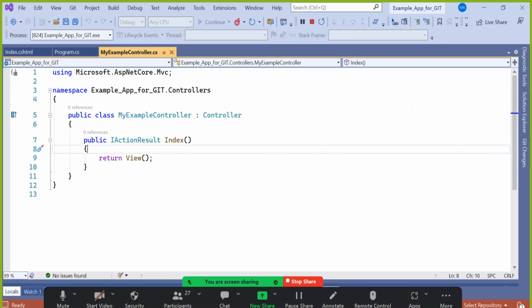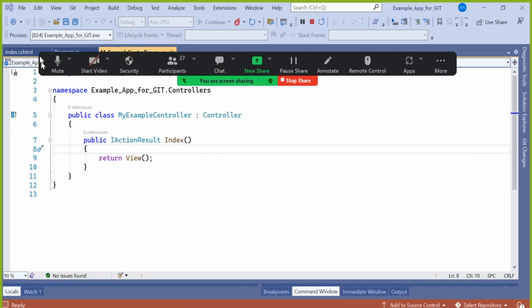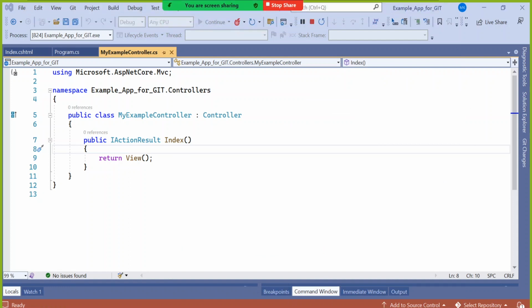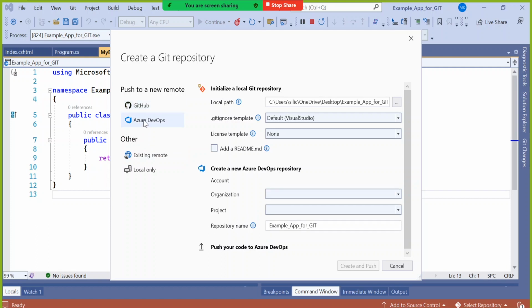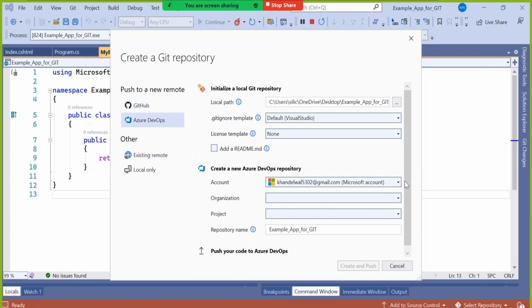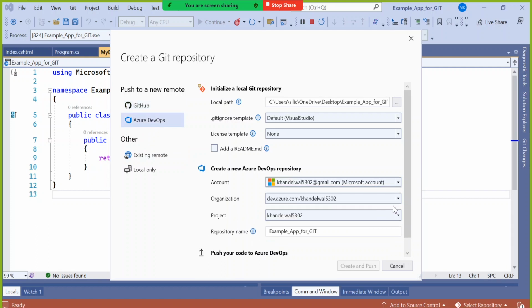Yeah, go to Visual Studio. I'll take this ribbon a little up. Extremely below you see add project to source control. When you go here, it will ask you where you want to put. We are going to put into Azure DevOps, right? If it is the same, then it will ask you what repository name you want to give. Example underscore app underscore for git. This is the application name.